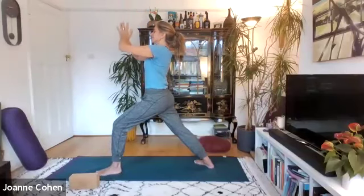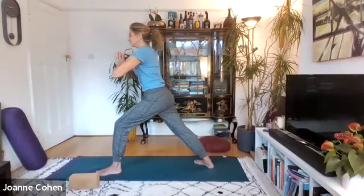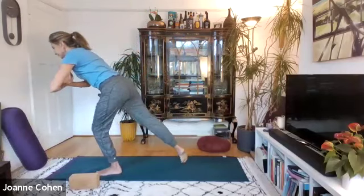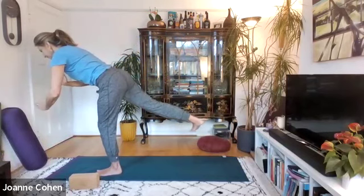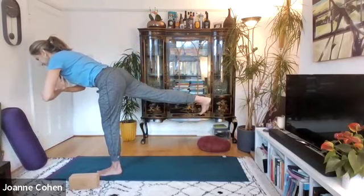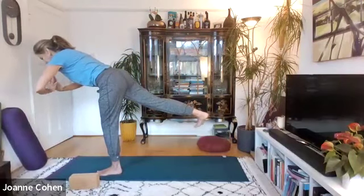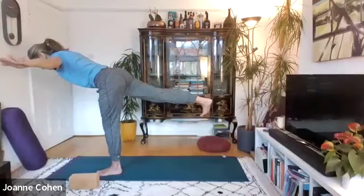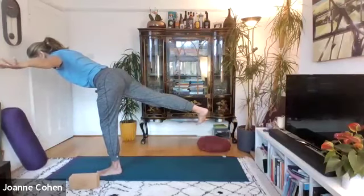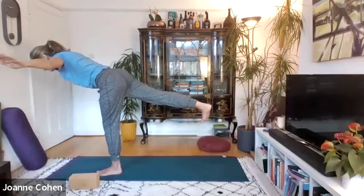Bringing the palms together. Exhale, float forward, warrior three. So you want to move your gaze, steady your gaze. So you're now looking down on the floor in front of your mat. Then open out your wings. And see if you can lengthen and reach into all the corners of this balance pose. The right hip, the knee, the toes pointing down.